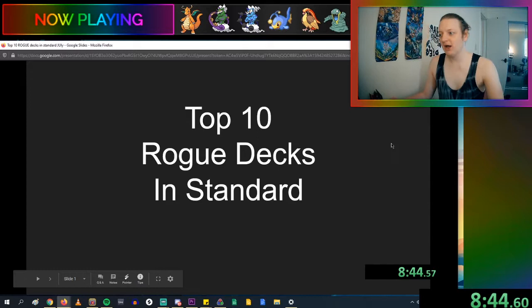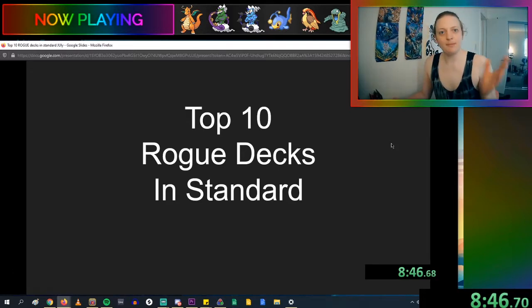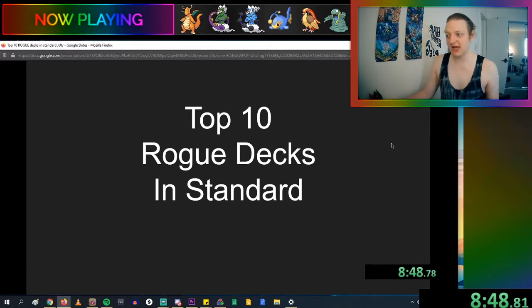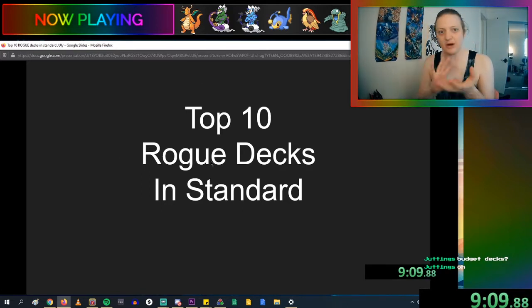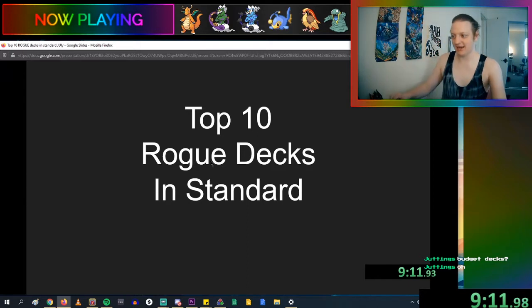By rogue, a lot of these are budget decks. They are on the cheaper side of things simply because they're just less popular, and a lot of them have lower rarity stuff. But these aren't necessarily put in this list for price reasons. These are put in the list simply for surprise reasons, if that makes sense. So budget, rogue, those are in the same wheelhouse of those types of decks.